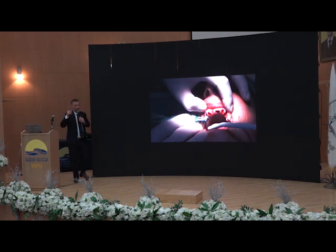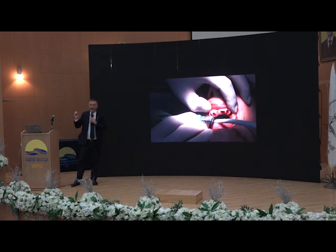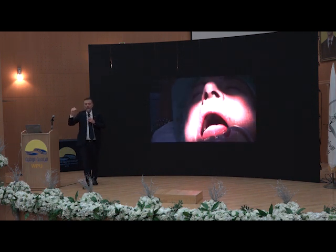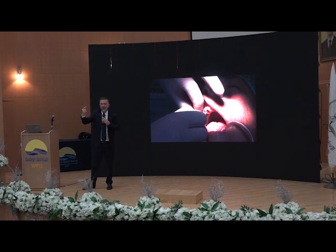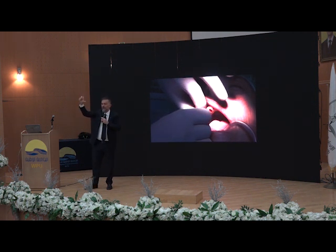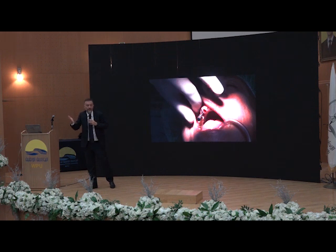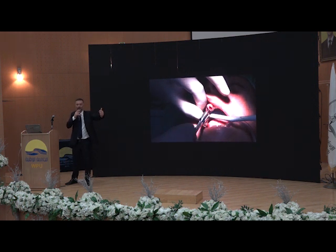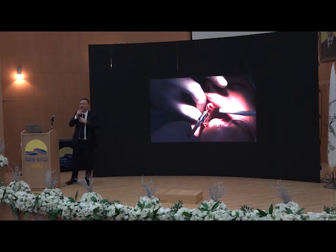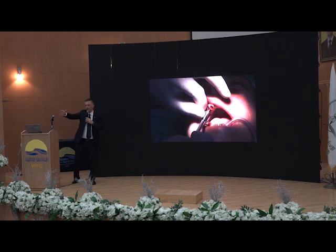Another thing I told you yesterday: we never take care in oral surgery about the timing of a surgery — that's a big mistake. If you go in any hospital and you go in a surgical field, the first thing you will see on the wall is the clock. Why? Because when you do general surgery, you have to take care of time. We need to do the same thing in our surgery. When we open a flap, when we elevate the periosteum, the bone is not breathing. So we have to be very, very fast in our surgery — not to go to the bar and drink coffee, because it's very important for the patient.